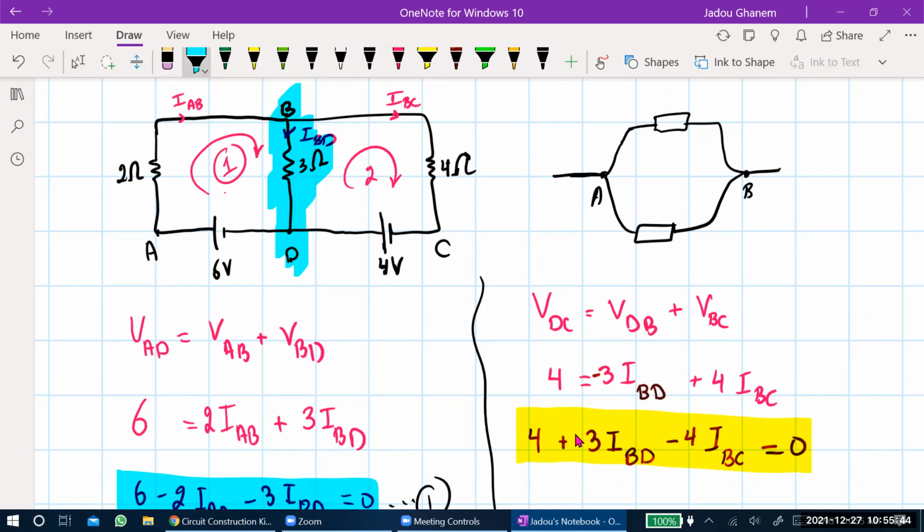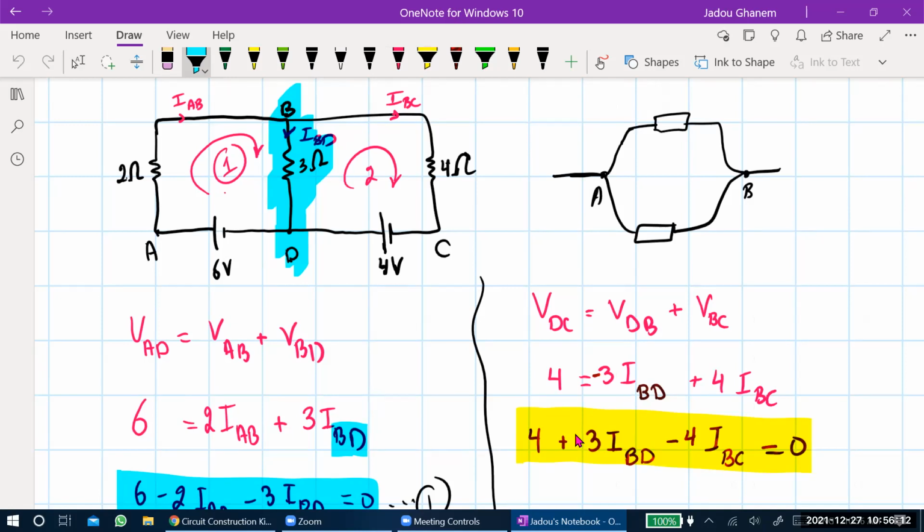So it's not going to change the direction of the current if we jump from loop number 1 to loop number 2. It's going to be the same direction. Don't we follow the loop? I follow the loop for the voltage, yes, but for the current, no, we keep the current as it is. So once you say IDB, it's correct. Once you use the current, you use the current that you have stated initially.